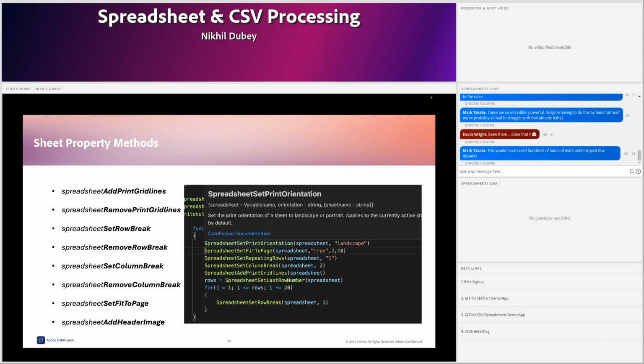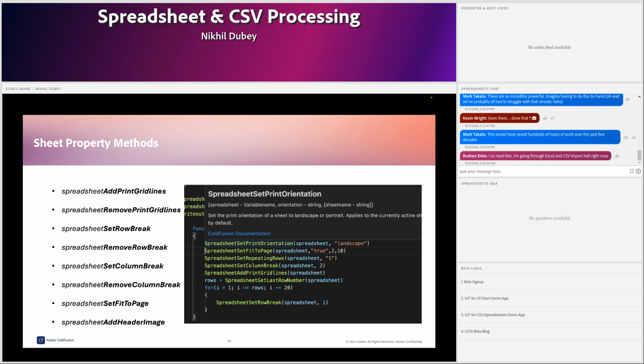Then you can strategically put whatever breaks you want on rows or columns, so that during printing only that number of rows will be on one page, and then it will start from the next page. Similarly, fit to page optimizes how the columns and rows will fit into one single page.